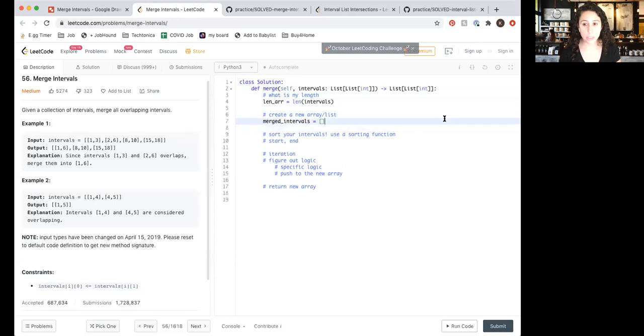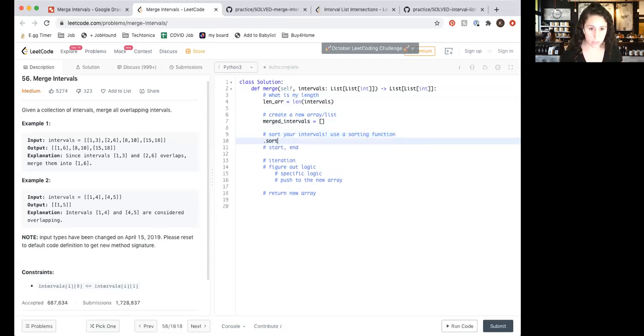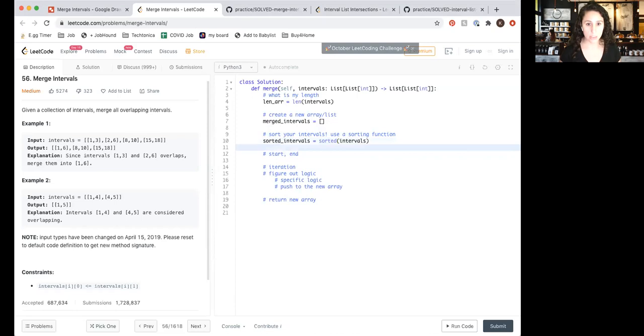Now, Python makes it super easy to sort. You could sort like this, and it will sort in place. But for purposes of you seeing every step in the process, I'm going to use this way of sorting so that we have an entirely new variable, and so that you can very easily see.